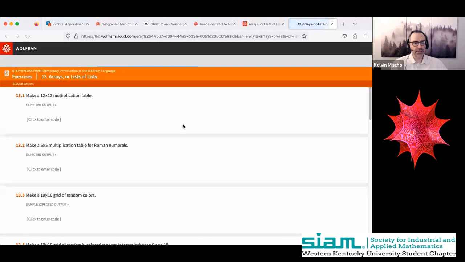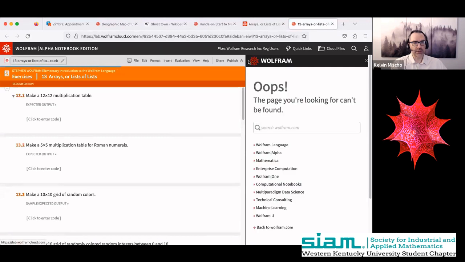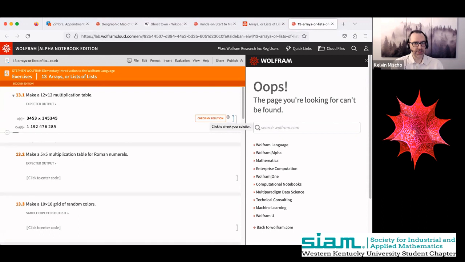And you can click on this, and it's going to ask you to log into our cloud. So you do need to have a Wolfram ID. Oh, that's fascinating. Okay, but then you can write your own code here and then check your solution. So if my solution is this, and I check it, it will say, obviously, you are completely incorrect.